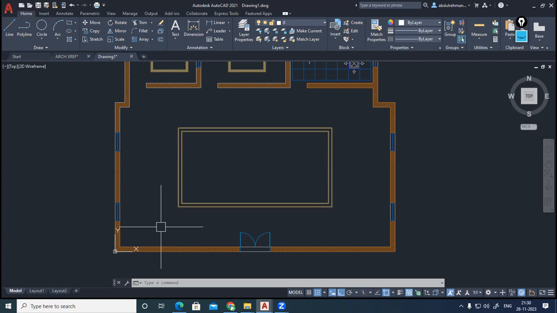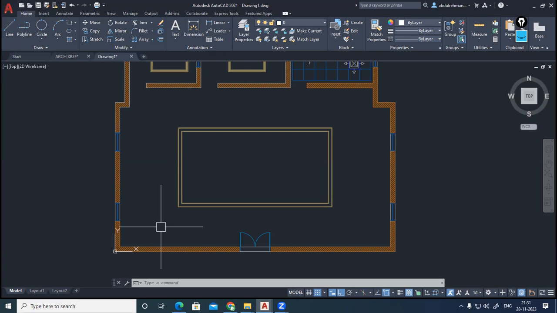When we are doing the coordination, with respect to the finished floor level, what is the height of the bottom of duct? What is the height of the bottom of pipe? What is the height of the bottom of tray? Accordingly, we have to assign it manually. Then only we avoid the clash. So at the time of coordination, this base point is mandatory.